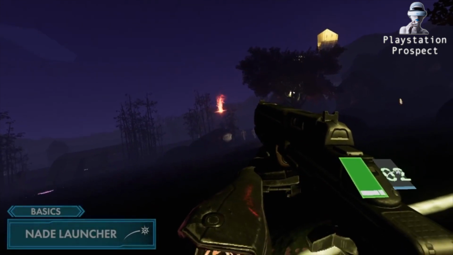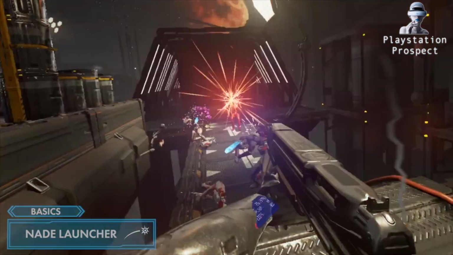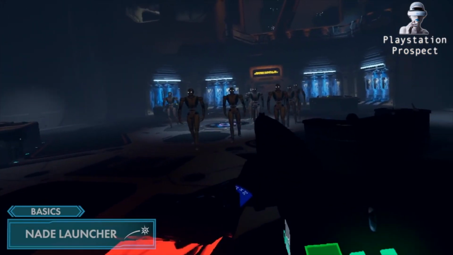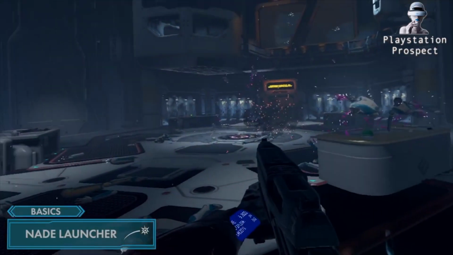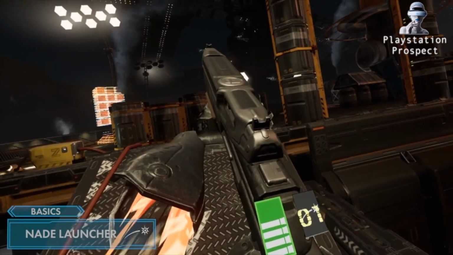The Dominator also comes equipped with a nade launcher, which can store up to 3 grenades at a time. Fire a grenade by pulling the non-dominant hand trigger when you are holding the shotgun with both hands. You can check the nade launcher cooldown timer located on the back of the shotgun.